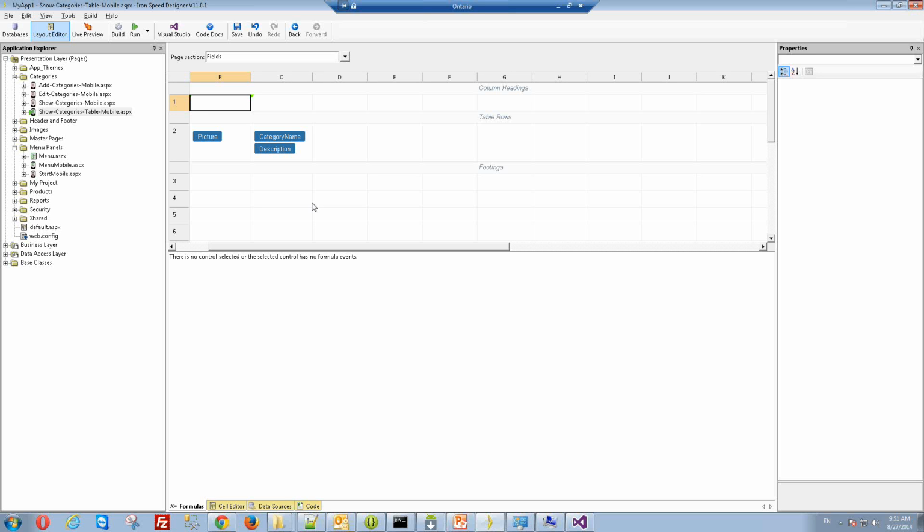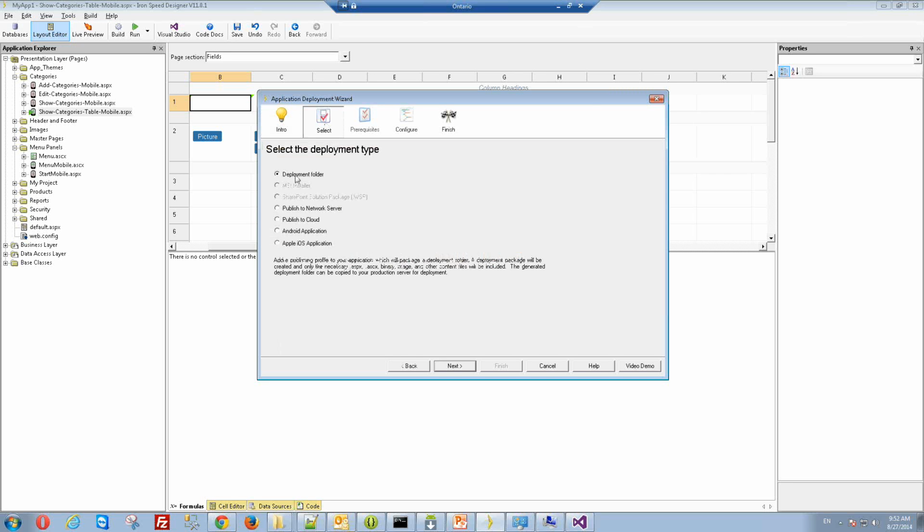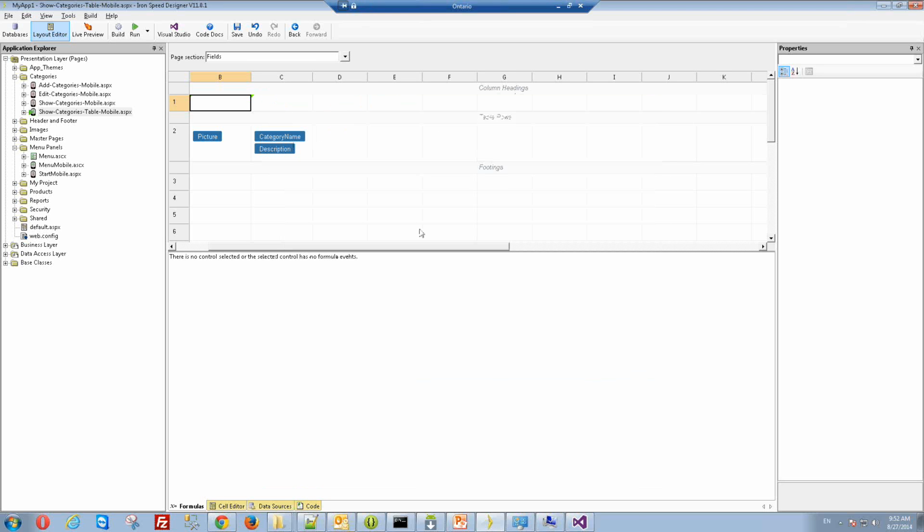I will just reiterate the process that you need to do in order to generate the mobile application. The first thing is you will generate the mobile pages, so we'll generate the regular web application or the website. Then you will create the regular deployment folder using the deployment wizard. Once you create the deployment folder, you need to put this application on your server where the application will be hosted. After that, you need to come back to the deployment wizard in order to generate the native application, the Android or the iOS application. So to answer your question, no, it is not possible to generate the mobile application without going through the wizard.